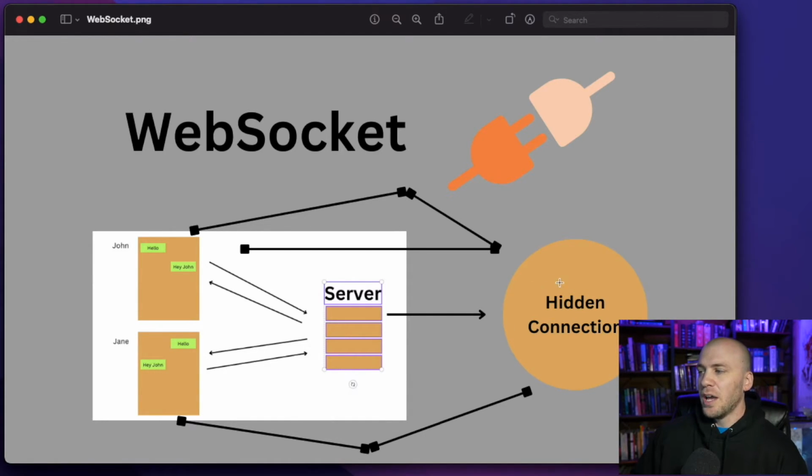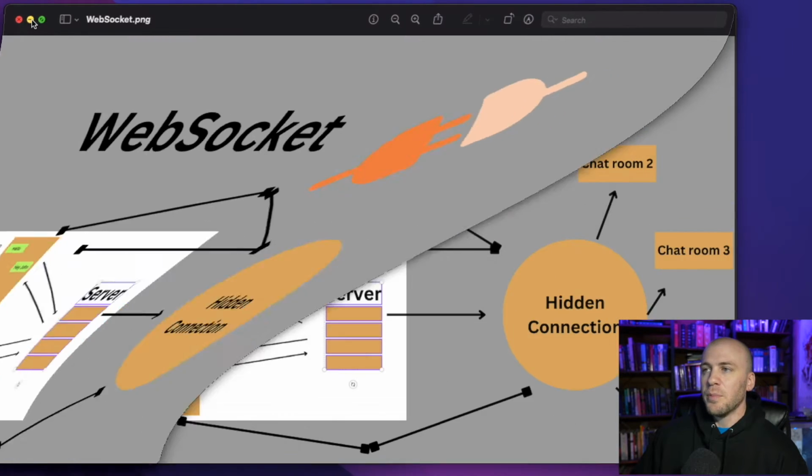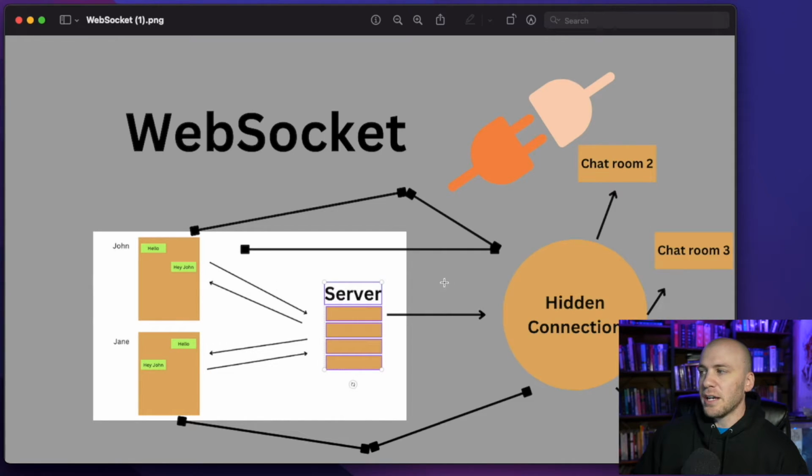This is just a visual for us. We're going to have our hidden connections, our WebSocket over here, and it's going to look for chat room 1 where this came from. It's going to automatically send that message to everyone who is inside of this chat. And so that's how this little connection is going to work. But what we want to do is try and access chat room 2, chat room 3, and chat room 4. So if we can attack this hidden connection or this WebSocket over here, we can start looking at conversations that are going on outside of ours inside of chat room 1.